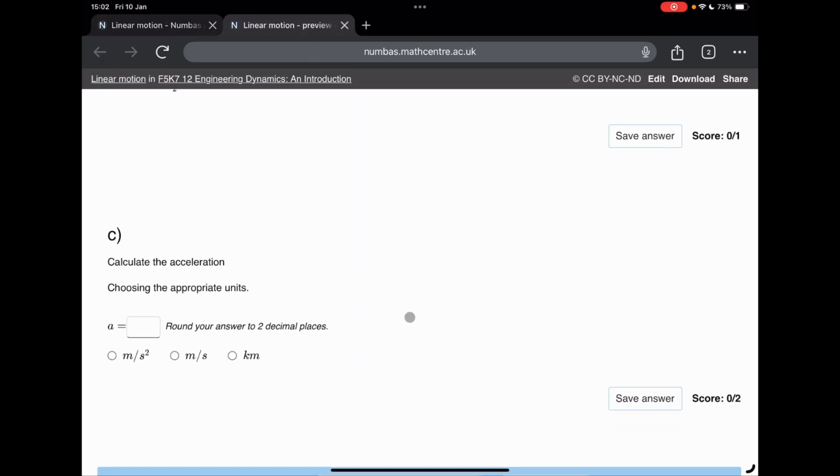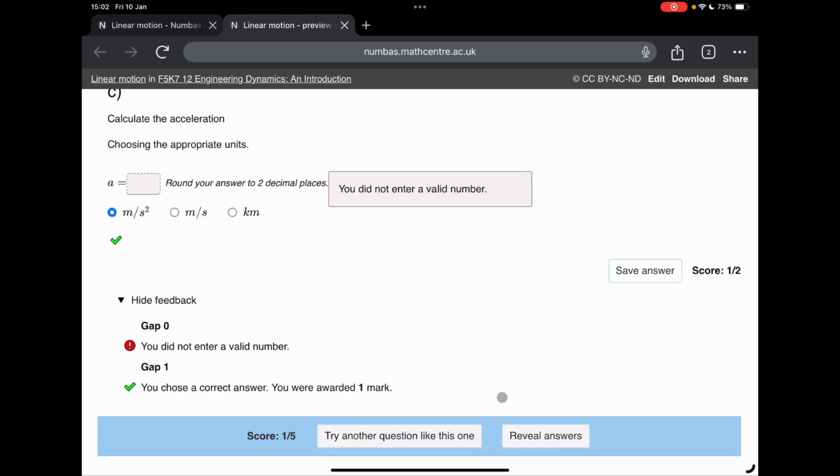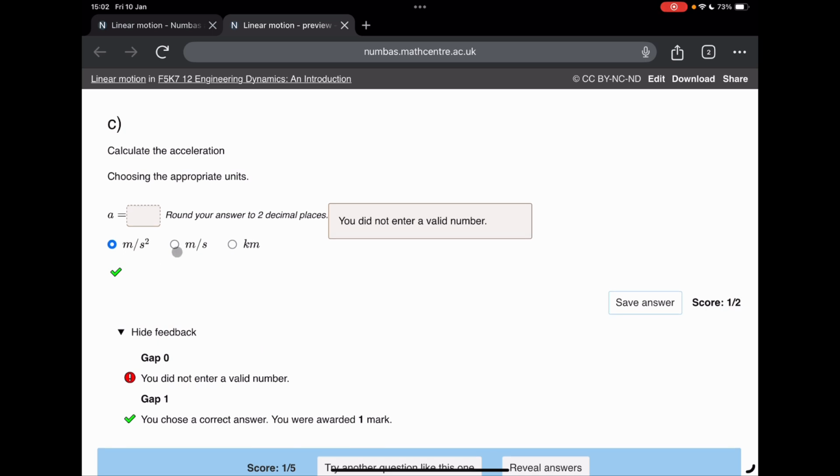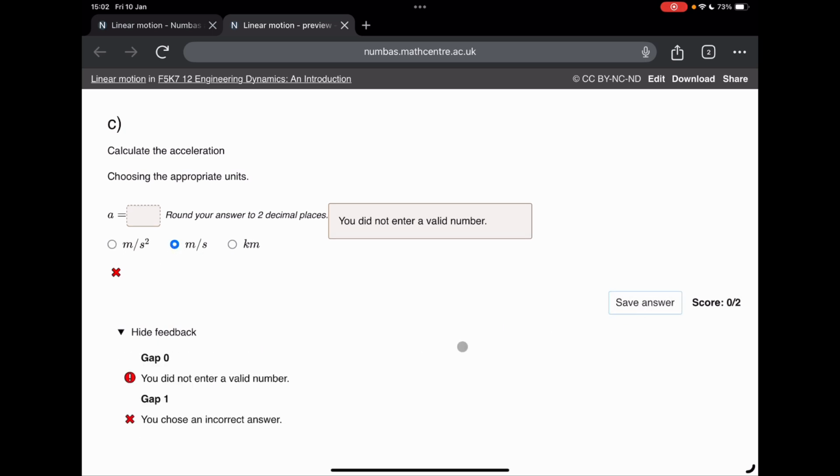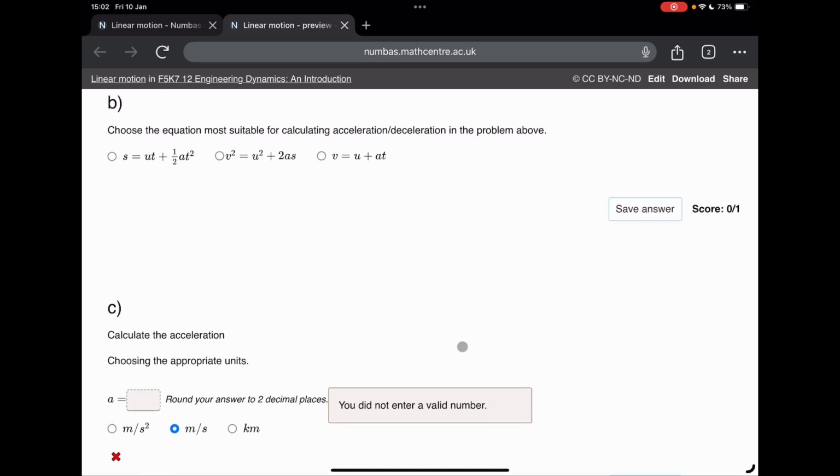There we go. So obviously if we do that, it should mark it right. And the other ones mark it wrong, that kind of thing.